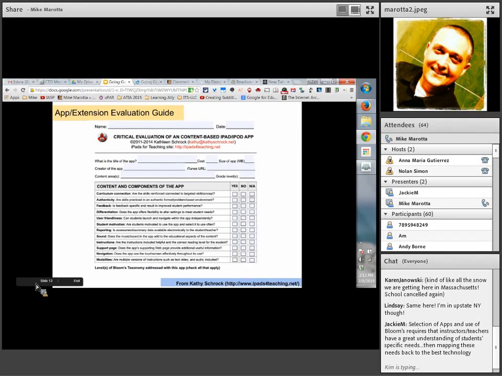And then finally, at the bottom of this sheet, which is the part you didn't get on this screen capture, but if you go to her website, you'll get it. The bottom part is talking about having people identify ways they would use that app in their instruction. And I think that's the part that's so important, is getting people to think broader than, I just have to have another app, but instead thinking about ways that they're actually going to use that constructively in the classroom. And so it's a great guide for that.